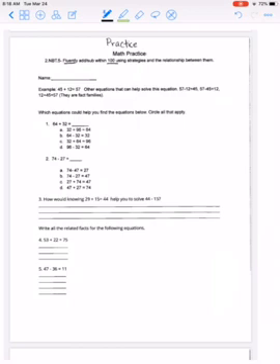So then we're going to move on to the practice page. The target says I can fluently add and subtract within 100 using strategies and the relationship between them. So the example says 45 plus 12 equals 57. There are other equations that can help solve this equation, like 57 minus 12 equals 45, 57 minus 45 equals 12, and 12 plus 45 equals 57. They're fact families. We've done a lot of fact families this year.